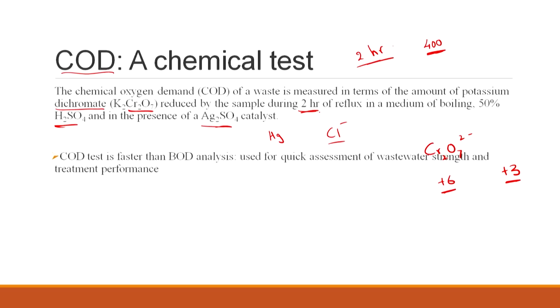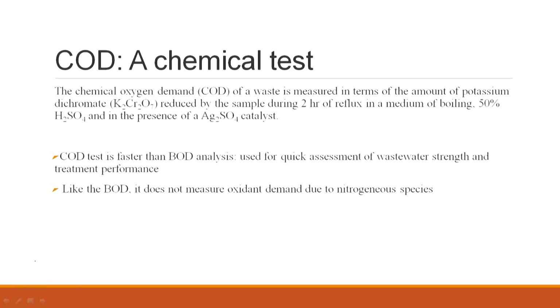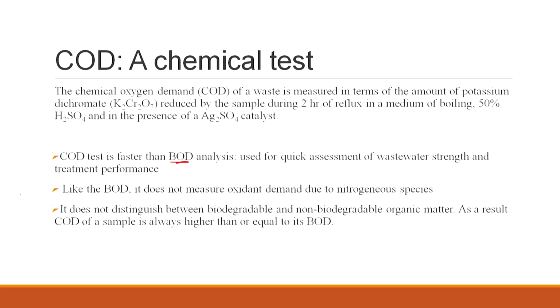So, obviously, the COD is measured by using a strong oxidizing agent. So, it is going to measure both the biodegradable and non-biodegradable matter. So, it will typically always be higher than BOD. Again, one distinction is that we will not be measuring the oxygen demand due to the nitrogenous species. So, that is something to keep in mind.